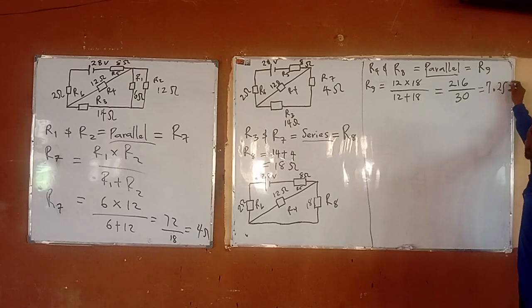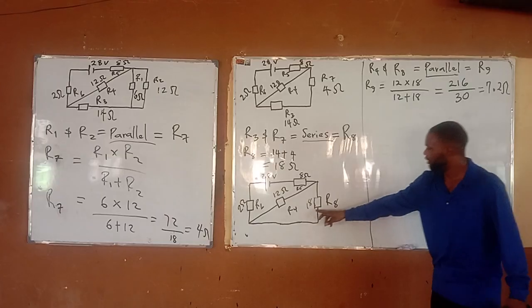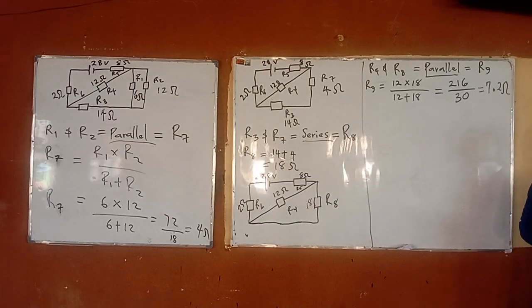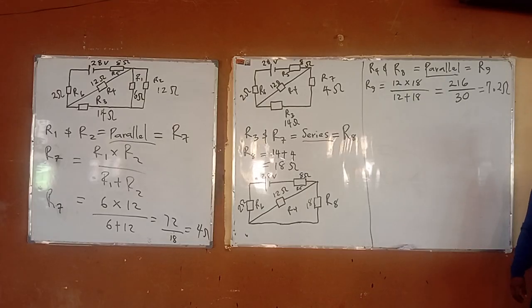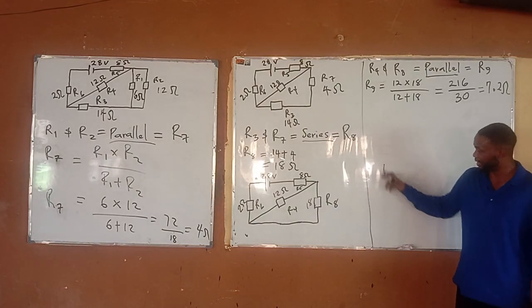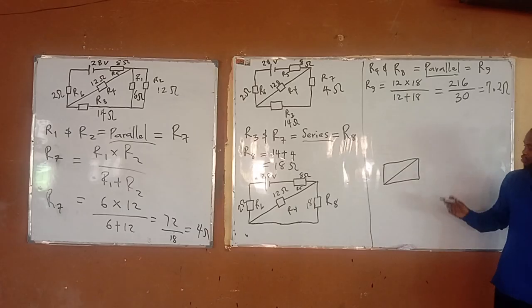7.2 ohm. So now that I've gotten this 7.2, I will go back here and redraw. Why do you think I'll go inside and do R? You know when you were solving for R3 and R7, now this R8, after R8, you are using R. Are you here when I mentioned that? Pay attention. Be paying attention to everything.